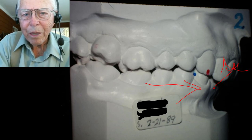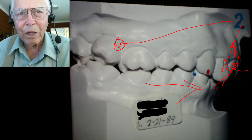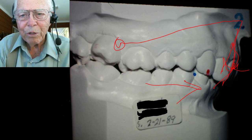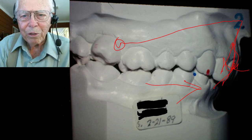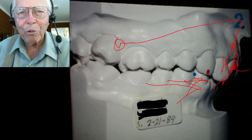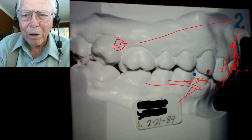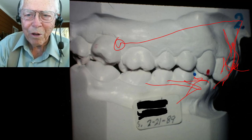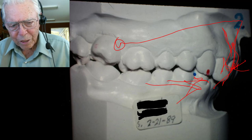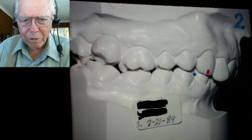He could have put an intruding wire up here and picked those teeth up. And I've got several cases that we've shown back there where I had this lady was hurting and moving it out. Just put that on there, and in a week or two or three, it has the teeth out of the way and the jaw can come out. And you don't have the pain, and you don't grind the teeth off and ruin them and have to have crowns put on them that are fitting these roots that are left there. If you straighten this out, the root goes in the correct place. So that is ridiculous.